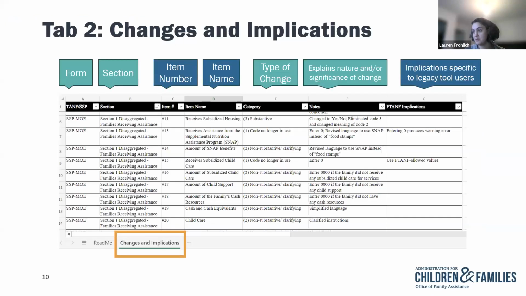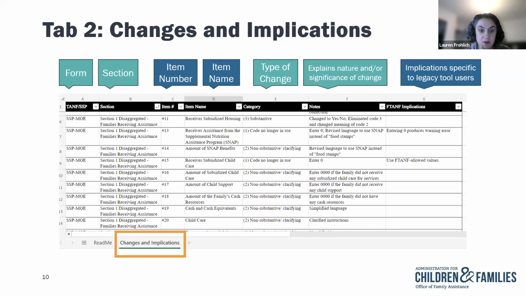And then the second tab is a table that shows the changes and implications of those changes. So from left to right, you'll see it'll tell you whether it's TANF or SSP, what section of the instructions or form you can find it under, the item number and the item name, the type of change. So here is where you could sort and only look at those that are substantive or code no longer in use.